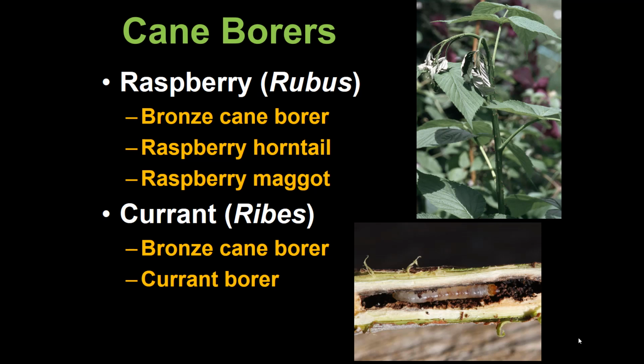So things that you might find in a caneberry, like a raspberry or a blackberry, or something you might find in currants or gooseberries in the genus Ribes. And the main point here is to show you that there's a great many things, and how you might go about trying to figure out which one is the issue you have.